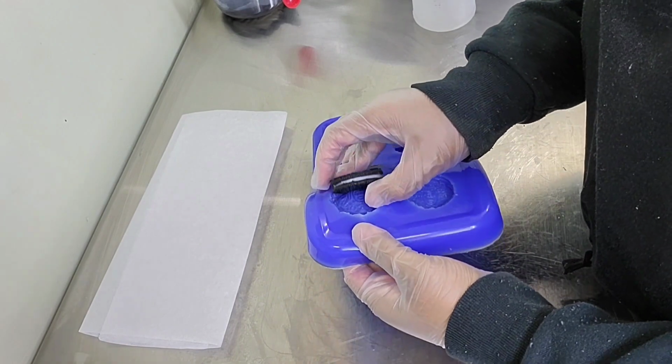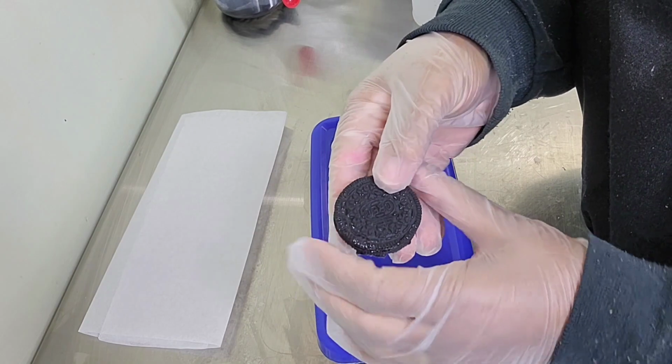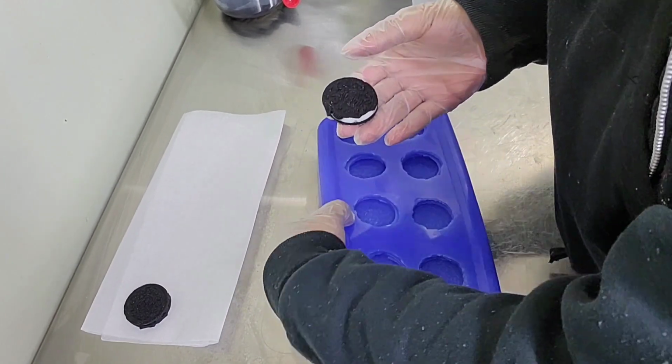So now they're dry. We're going to take the cookies out of the mold. This mold turned out great. I recommend if you guys are soap makers, please try this. It'll save you a little bit of money. It really worked out for me.